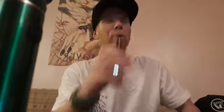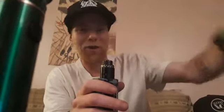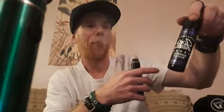I'll leave these again in a sec. Oh, that's getting a bit warm. And the flavour is starting to wear off as well, so I know my wicks are drying out. I could have filled up my wells and stuff, but I'm going to try this as well. And then I'm going to change it and put back onto this, because I'm going to finish this off. Obviously, I won't be able to do that in a night, but 50 mil would probably last me about 3.5 days to 4 days, depending on if I'm vaping heavy or not.